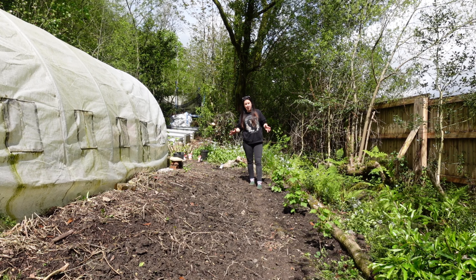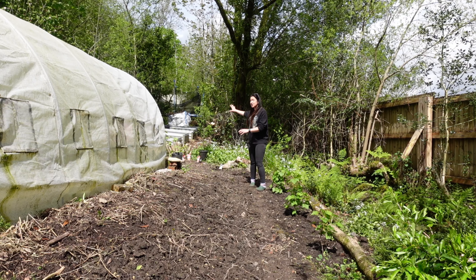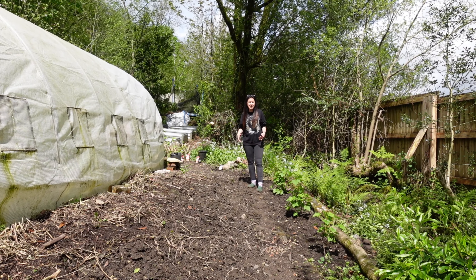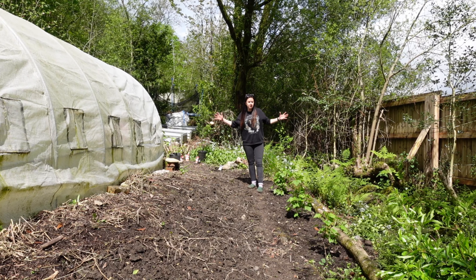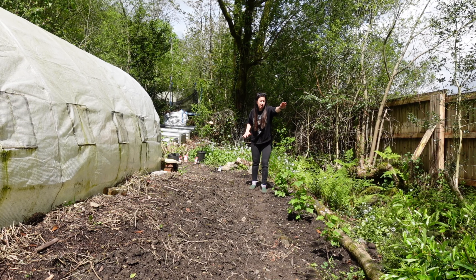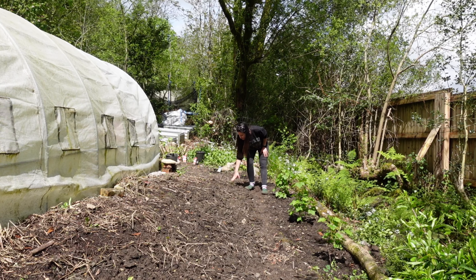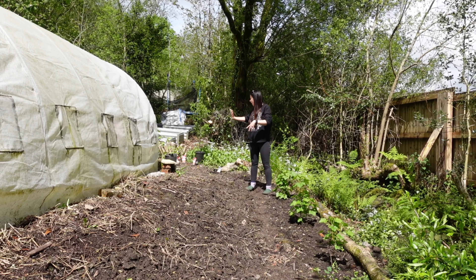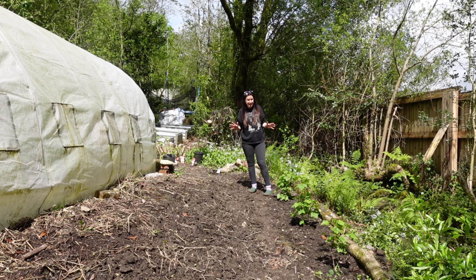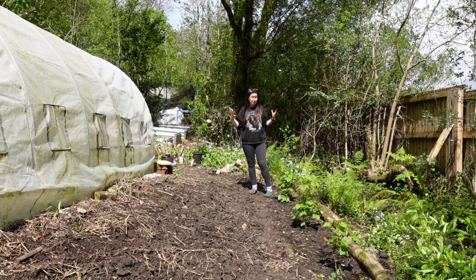I am so pleased to be sharing this with you. Not only is this a new area that I can grow in, I've also got another area I've been working on just behind. Back in the autumn last year I decided to make use of this area — it was completely overgrown with ferns and weeds. You can see I've got a kind of wild corridor along here that takes us back to the wild garlic. Just here there was a tree I can't remember, growing all over the place, and behind it a hazel tree taking up loads of space. Over the last couple of weeks or so I've been slowly transforming it into what it is today.